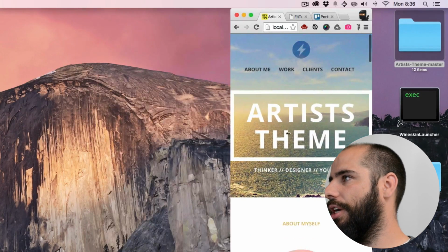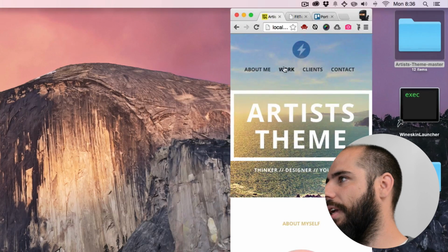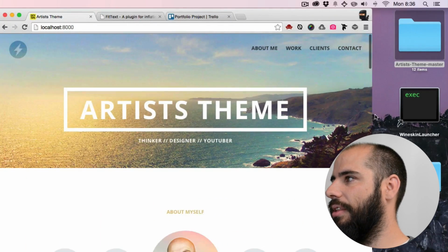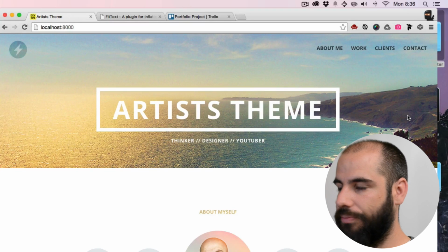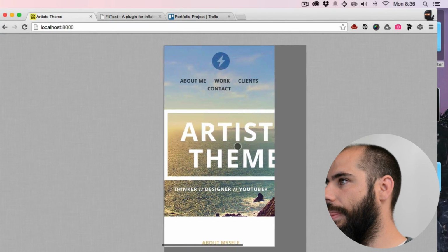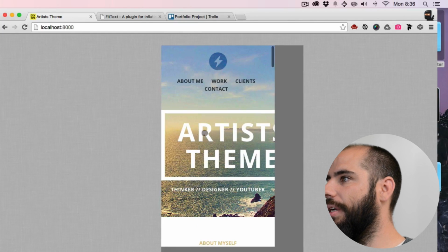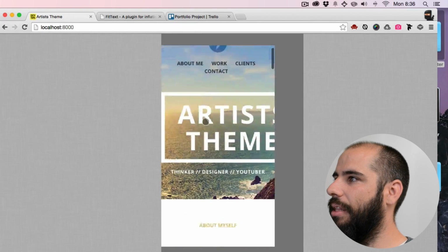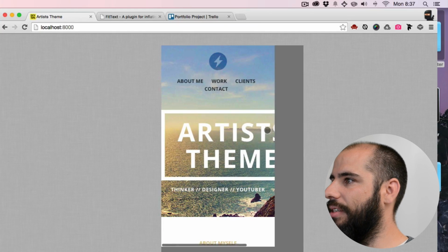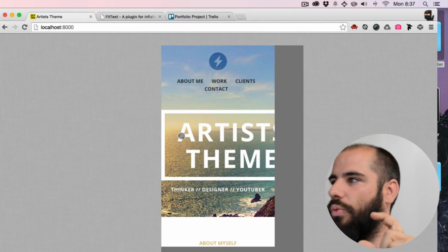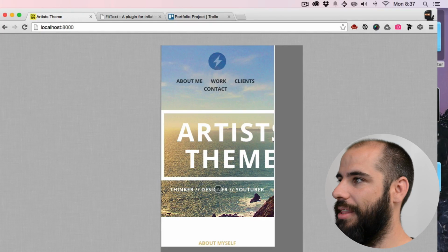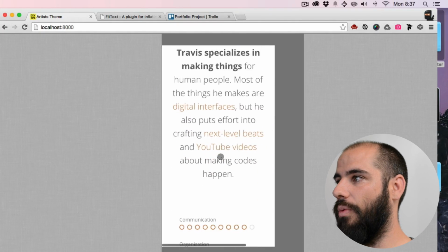So that's pretty good. The navigation is working, but it's inlined a little bit. Let's put this in another emulation mode. Turn on that. Okay, now it's looking pretty good, but you see how this title is still going off. It's one line. If you have a longer name than artist, then this is going to be a problem on a phone no matter what.